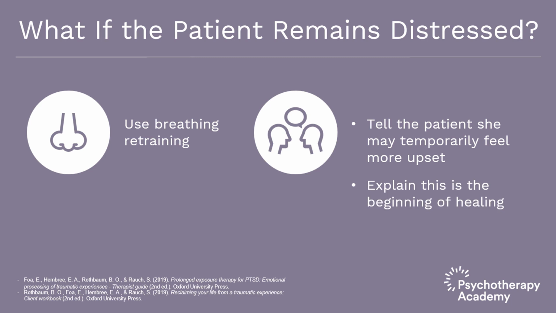Sometimes I'll use the analogy, especially for women who have borne children, just like they tell you in the early months of pregnancy, if you're nauseous, that's good. It means your hormones are in good shape. I'll tell them, if this is upsetting, that's good. It means we're working with the right memory and you're accessing your emotions. So that's exactly what we want to happen.